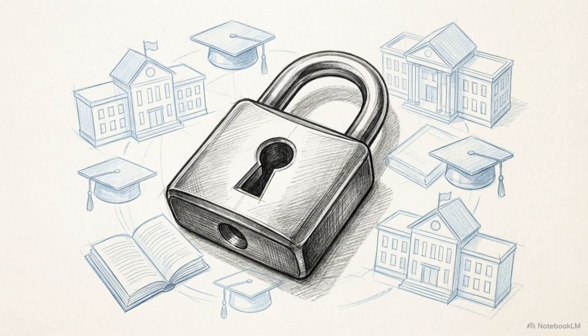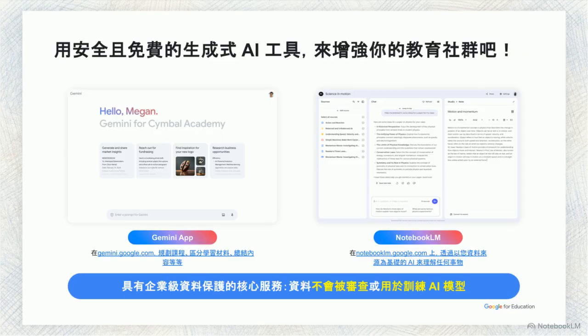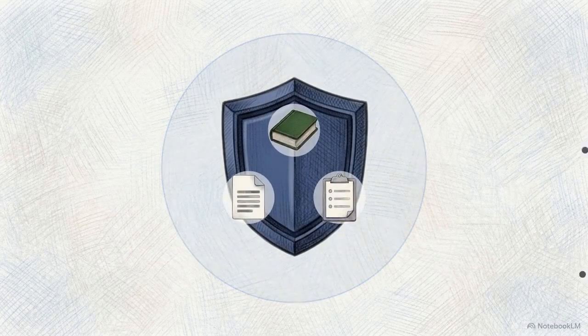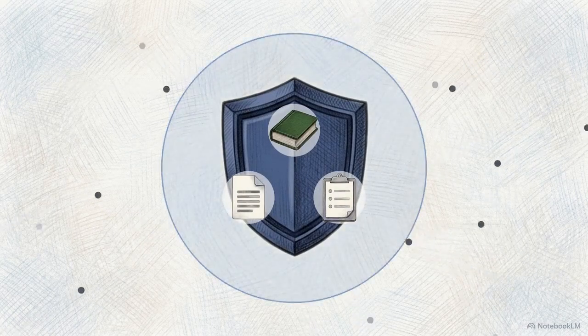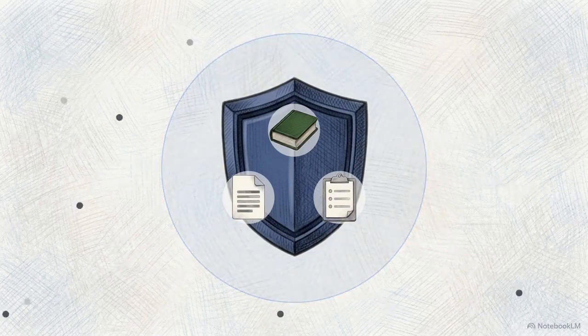Now, let's address the most critical concern right away: student and school data privacy. These tools offer enterprise-grade protection. Your private school data is never reviewed, and it is never used to train the core AI models. This strict data protection means you can safely bring your most sensitive, real-world teaching challenges into these AI environments without hesitation.